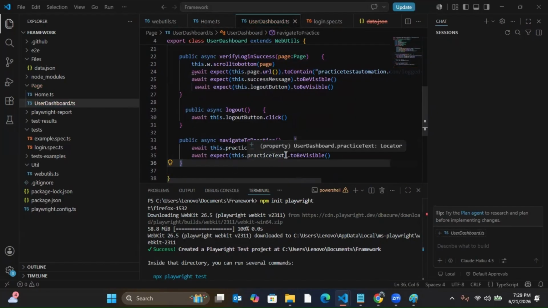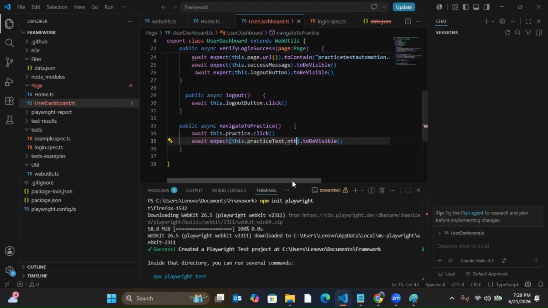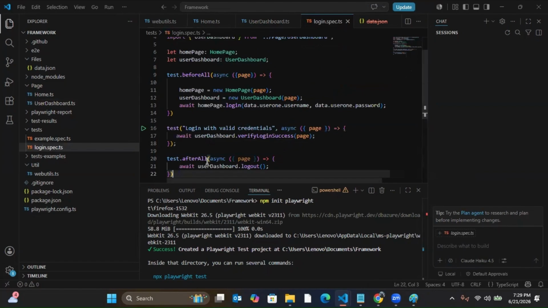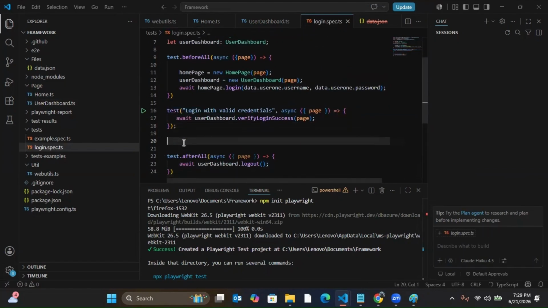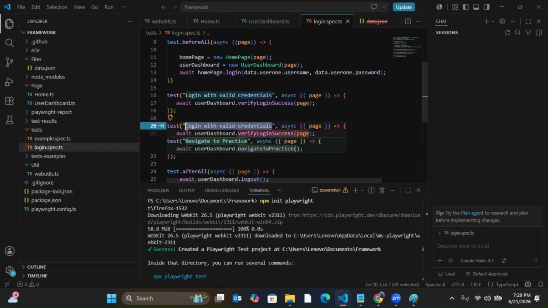This is practice dot nth of 0 to be visible. So this is my second text. What I have to do is again create one test case here. For this also I log in, log out. This is my second test case: validate practice navigation.